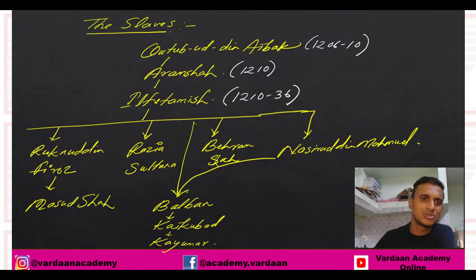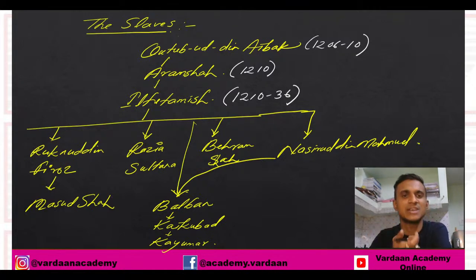The eldest son of Iltutmish, Ruknuddin Firoz, is going to rule. He was not the eldest, but you can say he was the eldest one alive at that time, because the eldest son of Iltutmish is going to be dead by the time Iltutmish dies. We will study it more when we study Iltutmish, because it is a very important situation in the life of Iltutmish that is going to give him a new name.